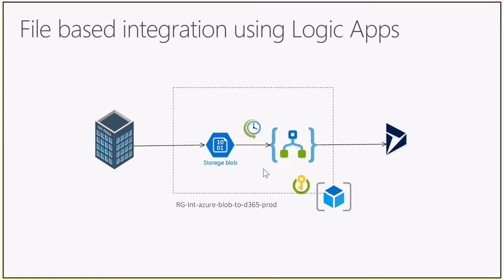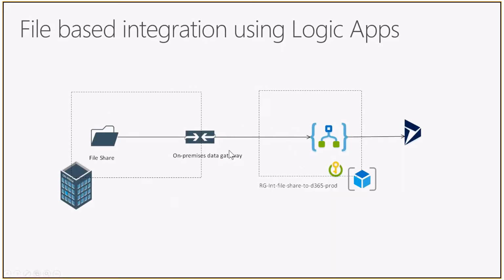So this is the file-based integration scenario that I showcased. This is the exact scenario that I actually, in fact, demoed. Someone can add a file to a blob storage, and Logic Apps can listen to that event, pick it up, process it, send it to AX, monitor for success or failure, and then take decisions accordingly. Logic Apps also has a component called an on-premises data gateway. When deployed, Logic Apps will be able to even monitor your file shares that are hosted behind your firewall. And this gateway requires you to open only outbound ports, so there are no inbound ports needed at runtime.